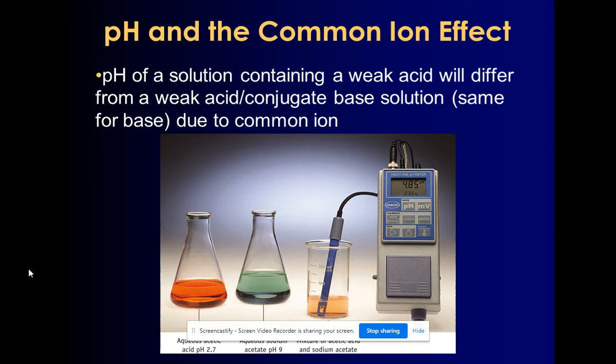We did see this a little bit with our Ka lab. We had the weak acid, we dissolved it and split it in half, and then we added the base to it until we caused the color to change. So the pHs differed depending on whether we were dealing with just the weak acid or just the conjugate base. And then we mixed them together and measured their pH when they were combined. And when we had them together in the mixture, we actually did have what was called a buffer. And the reason we will see that the pH is not the same is that you have the ion present that would be formed if either the weak acid or conjugate base was present alone in water to begin with.